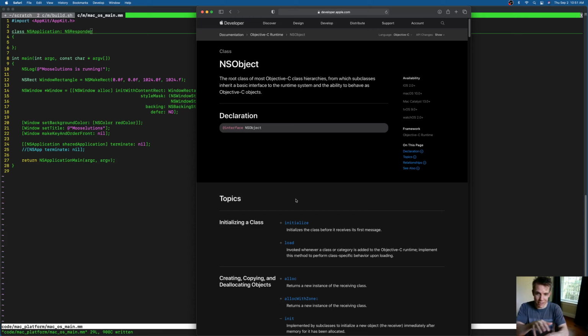And on top of that, they made this other thing called an NSResponder. That has a whole other bunch of state and functions and data. And then on top of NSResponder is NSApplication. So NSApplication has some new stuff that's only for NSApplication, and it's got all the stuff for NSResponder, and it's got all the stuff for NSObject. So it inherits all three layers of this hierarchy, right?